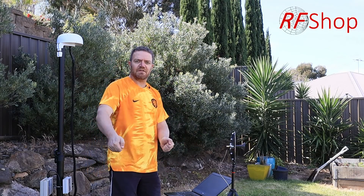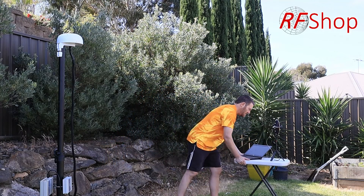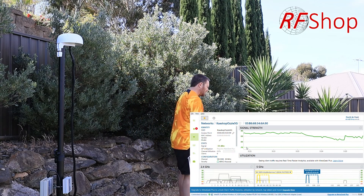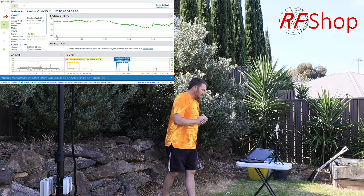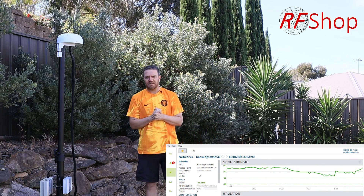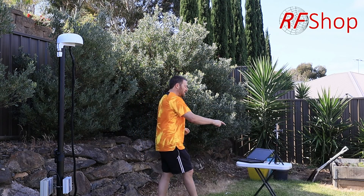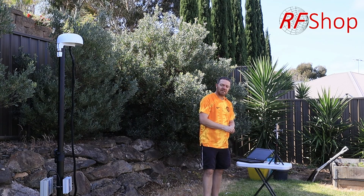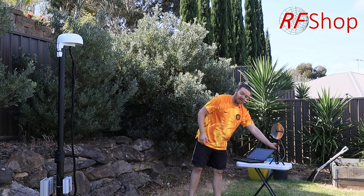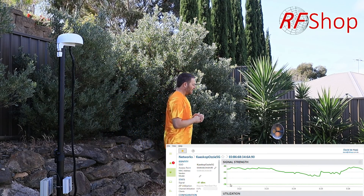I had better results when repositioned correctly, so I'm moving the setup back and pointing it toward the house — nothing else. Letting it stabilize, the signal is rising. The reading now is minus 45 dBm RSSI signal strength on my 5.8 GHz test, connected to my home Wi-Fi internet using the Alpha card going through my antenna. If I then turn the antenna the wrong way — pointing in the wrong direction — you should see a clear difference, since the antenna is designed to have different gain in that direction.